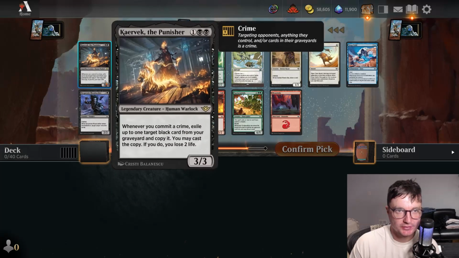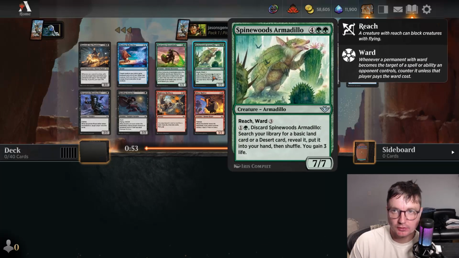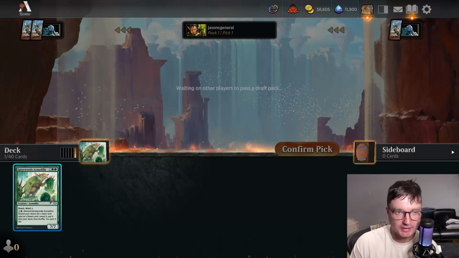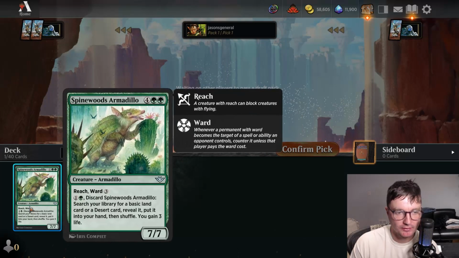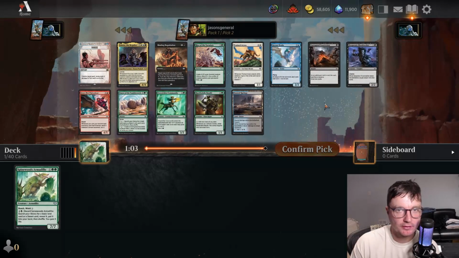This is the card that we just had. Pretty good in our last draft. Ooh, I might just go for the Armadillo, though. Yeah, I'm gonna go for the Armadillo. I haven't actually played with this card, not once. So, Armadillo, to start us off here.